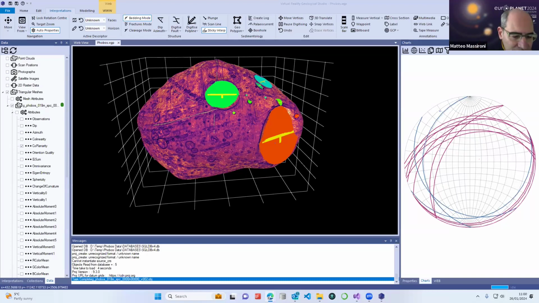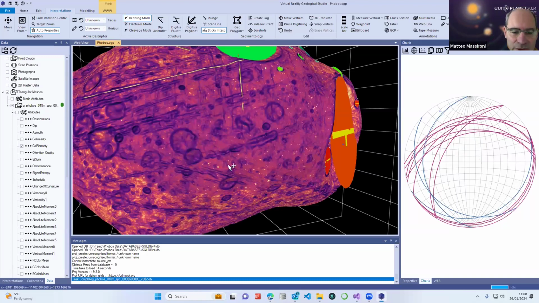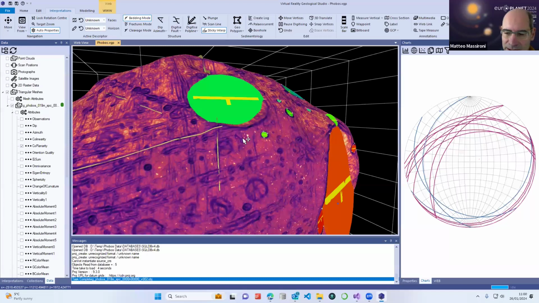So even this hypothesis, which was put forward in 2014, I think by Murray or something like that, could be good, because we see these intersection patterns in which in some cases the fractures are cross-cutting some craters.